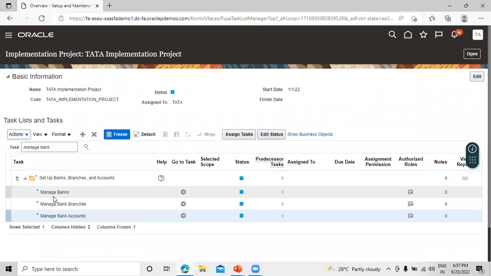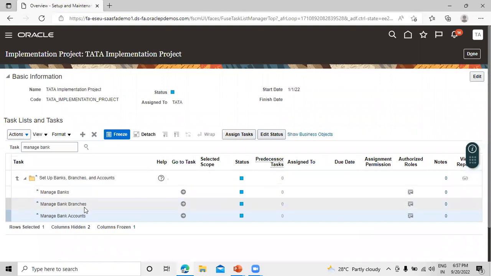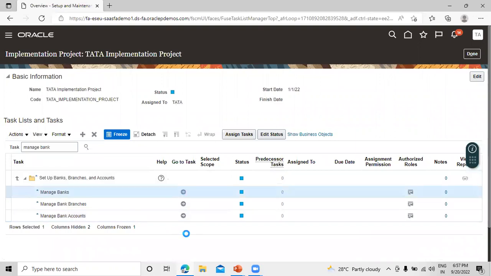So we are going to create the bank, bank branches, and the bank account, right? So click on go to task.